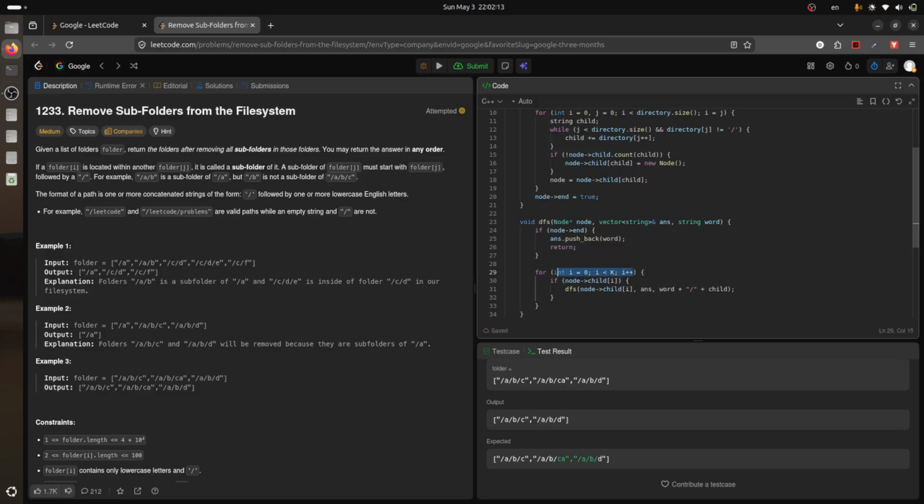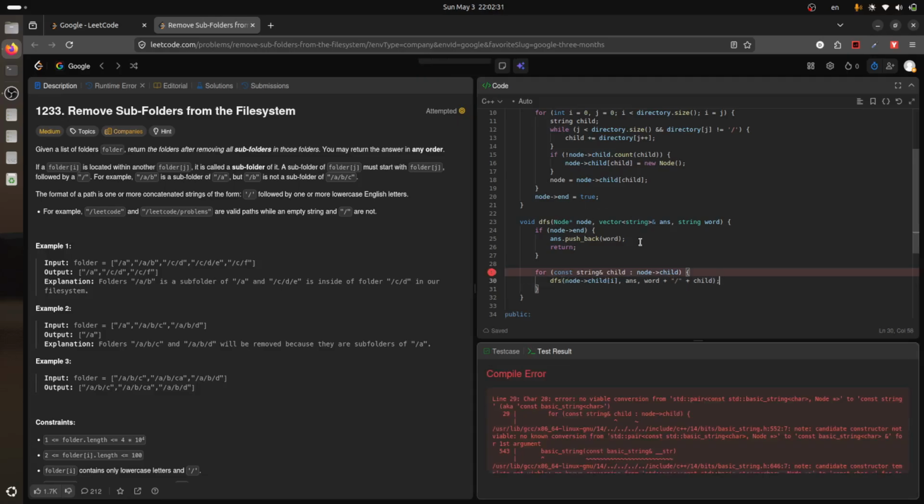For string child in node child, yeah, we can just do this. Ooh, no. So probably not const.